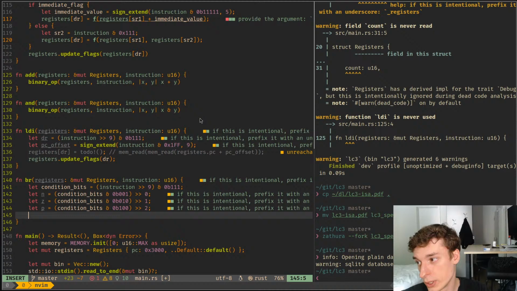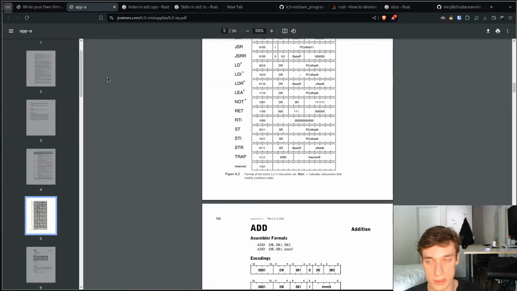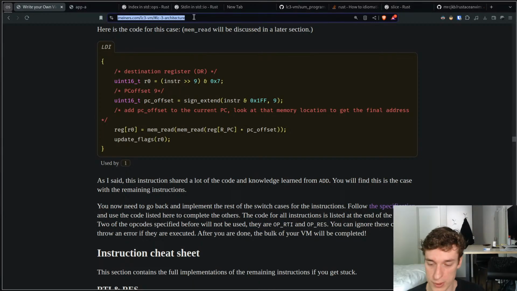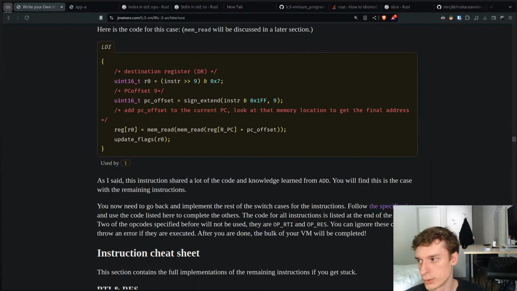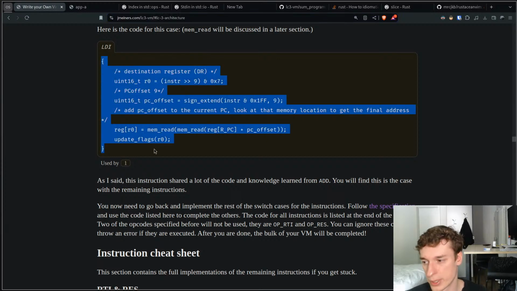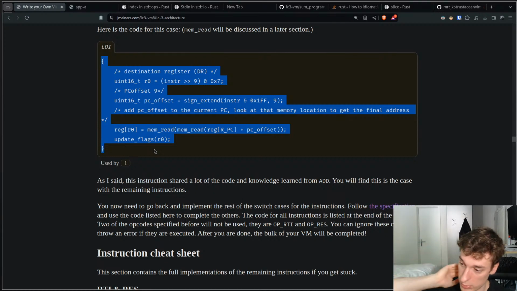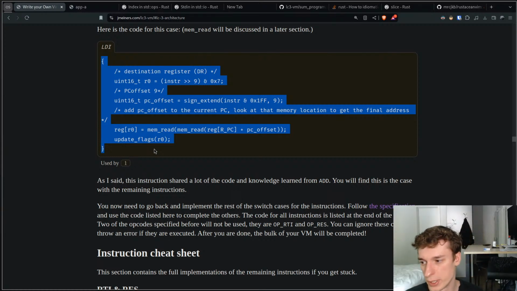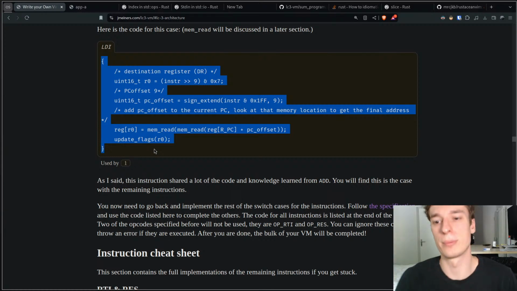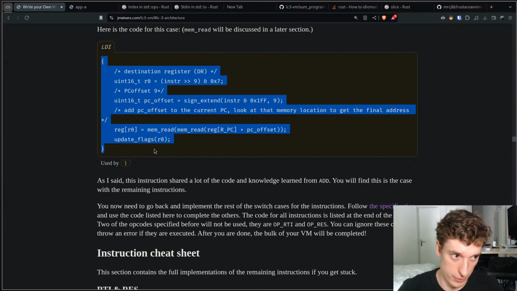What do you mean by VM exactly? Well, it's a virtual machine. It's from this. It's like a toy VM, kind of like an educational thing where you just parse machine code and just execute it, I guess. There is probably some compiler out there that compiles assembly from this into machine code, and then I will hopefully be able to put that in my VM.